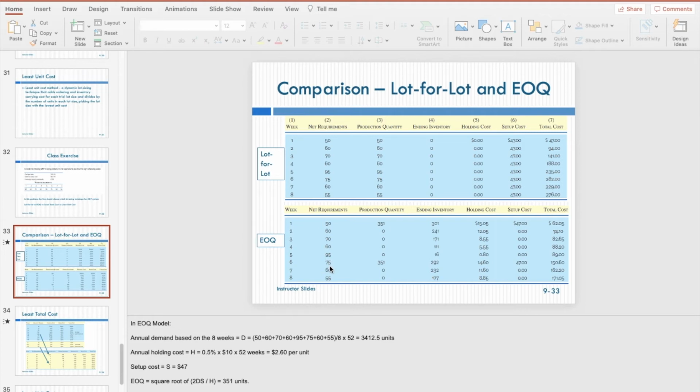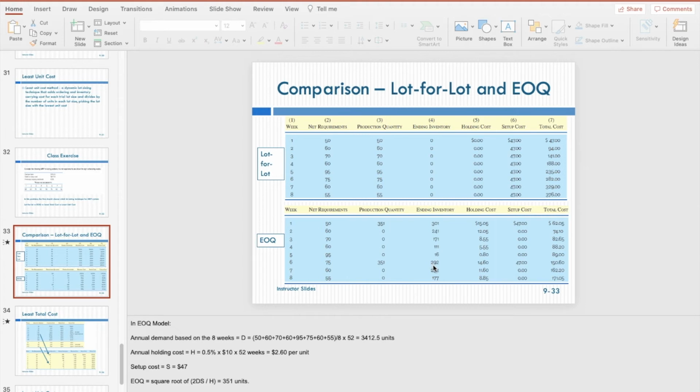Then at that time, what do you need to do? You have to order some new amount, right? And based on the EOQ model, each time when you order, how much? 351. That's why here in week 6, you will order 351 new units. So basically, you have 16 in your warehouse. This will be the new total amount, based on the 16, and you need to sell the 75 units. So you use this amount plus the new amount minus 75 will be the amount that actually will stay within your warehouse at the end of this week.